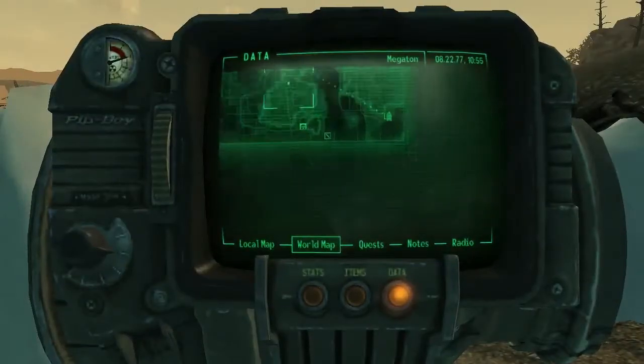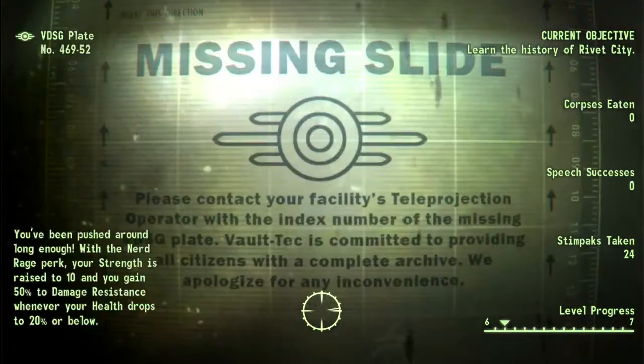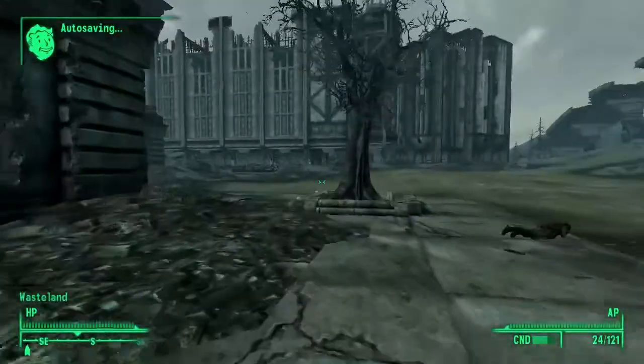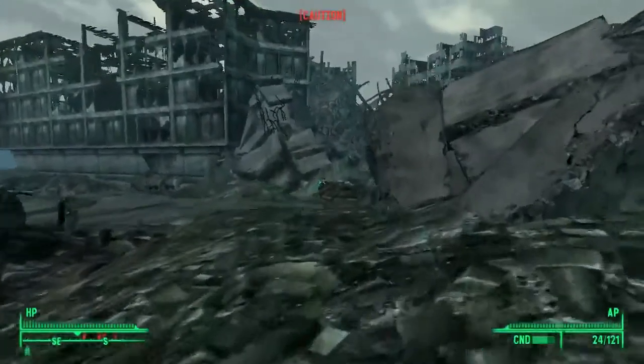This is the hardest of the research missions, which is why I wanted to do it last. Plus, going to Arlington first gives us a super nice fast travel shortcut. From there, it's not a long walk to Rivet City. There's a guy over there, and he's gonna try and fire a missile at me, but I'm gonna get the jump on him.